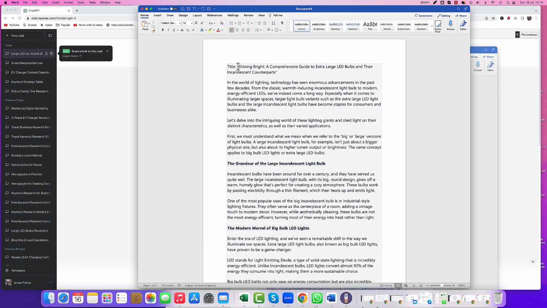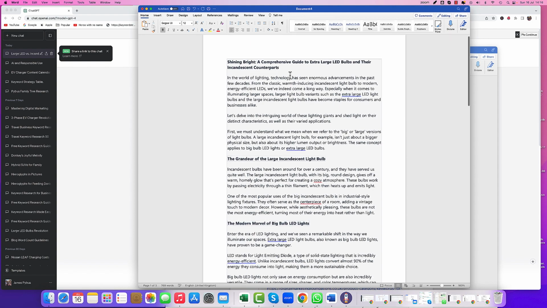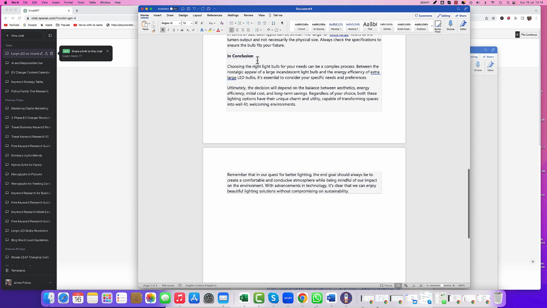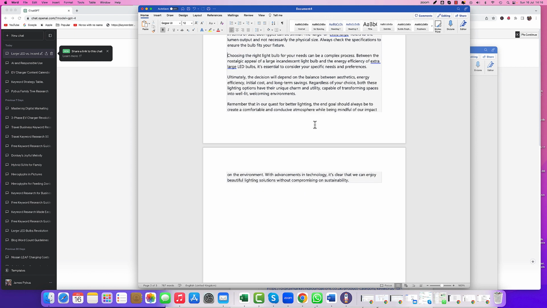Obviously we don't want the bit that says title. We do want an H heading, so we need this to be in bold, and when we put it into the website, we can make that into a bigger H heading. Then we're going to go straight down to the bottom and get rid of the bit that says conclusion, because that is a total giveaway that you're using AI to generate content.